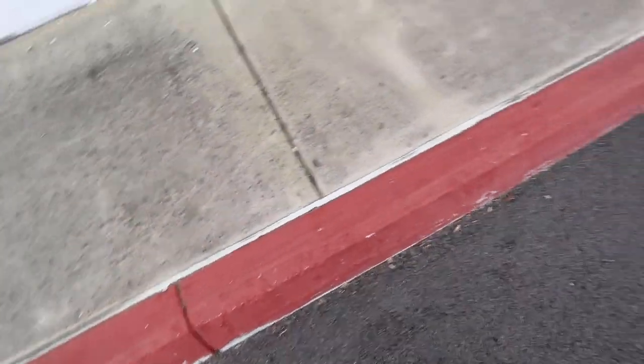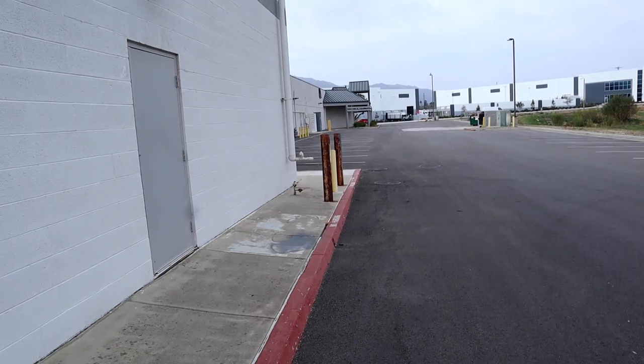I found this red curb - it looks pretty dry. I don't think anyone's hit it, but let's have a look at this little spot behind this building. I don't think this has ever been skated. It was a normal curb and someone just slapped on the red paint, which is how any red curb comes about. It's obviously unskated and it's dry as a nun's nasties. I didn't bring any wax stupidly enough, but I've seen another little spot around the corner - a planter ledge that's been skated, you can tell it's waxed up.